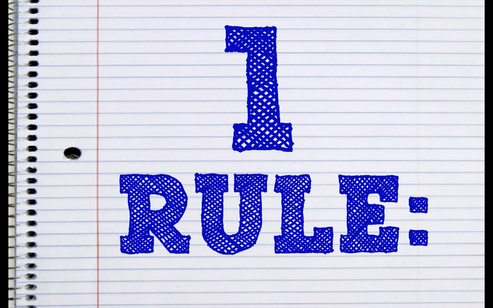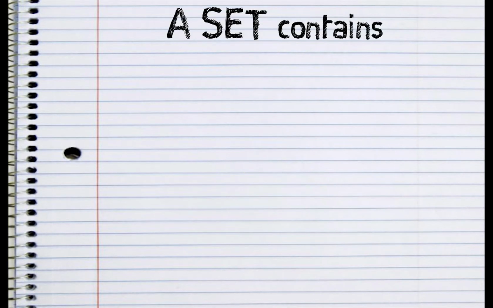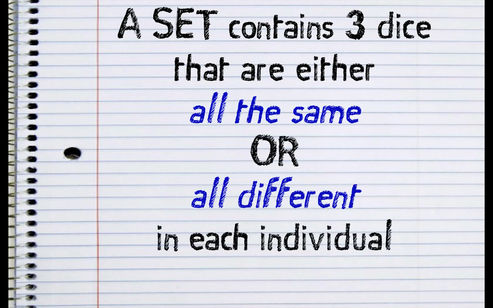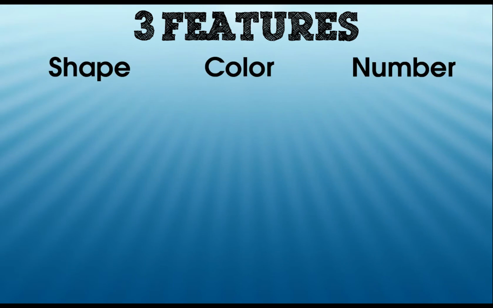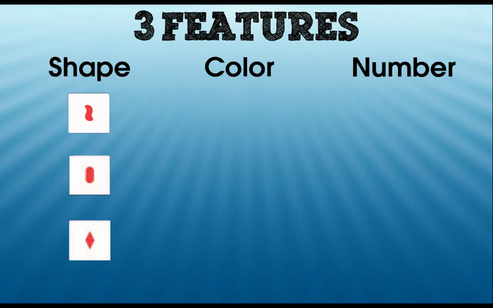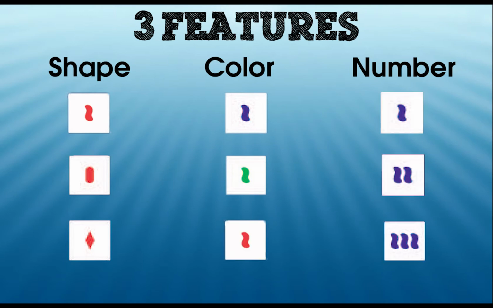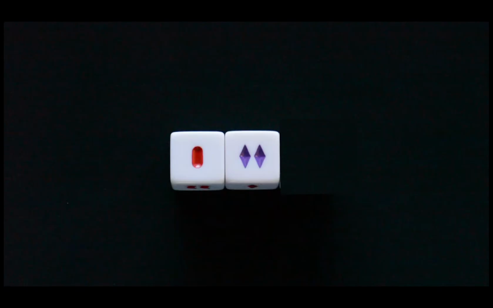There's only one rule to Set. A set contains 3 dice that are either all the same or all different in each individual feature. Each die in Set dice contains 3 features: shape, color, and number. Shape is squiggle, oval, diamond, and color is purple, green, red, and number is 1, 2, and 3. For every 2 dice, there is a third die that makes it a set.